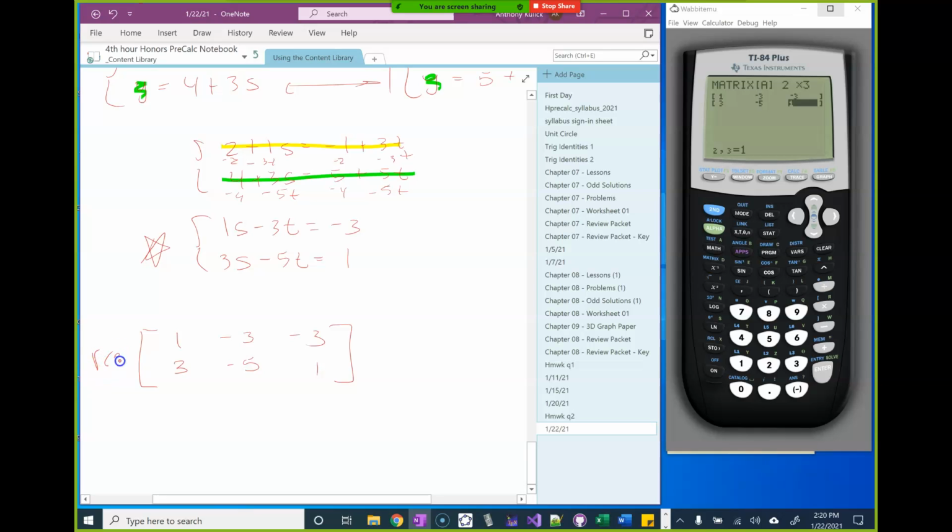So to enter this matrix into our calculator, we press second and then the matrix button. We go over to the Edit tab, pick one of the matrices that we want to type this into. Set the dimensions. This has 2 rows and 3 columns, so it's a 2 by 3. And then I just type in the coefficients exactly as they look on my sheet of paper there. Once I've done that, I'm going to exit out to the main screen, and I'm going to wait for you guys that are following along to catch up.